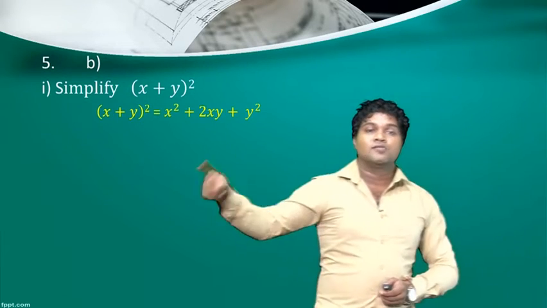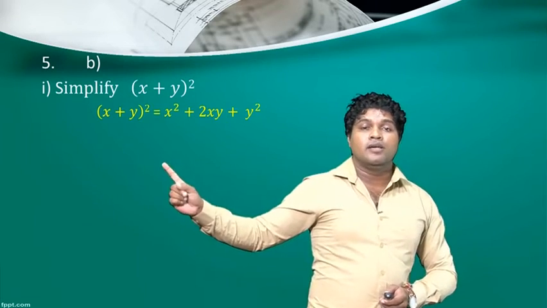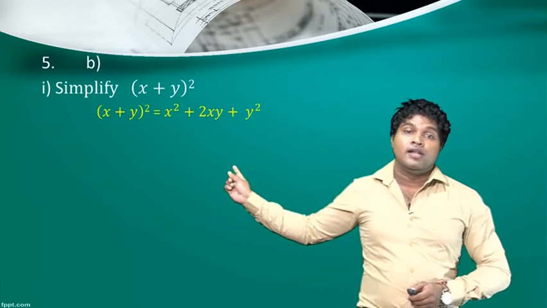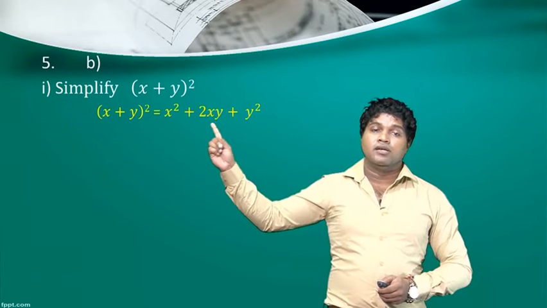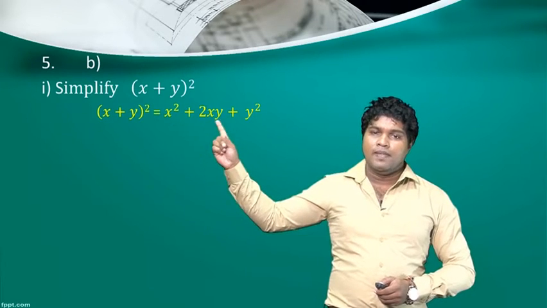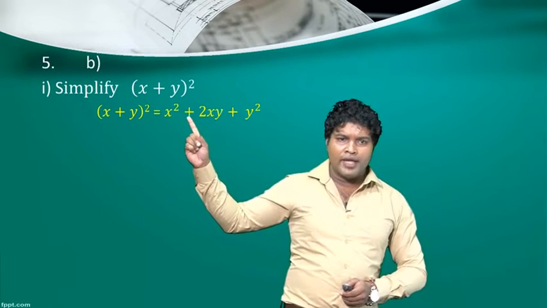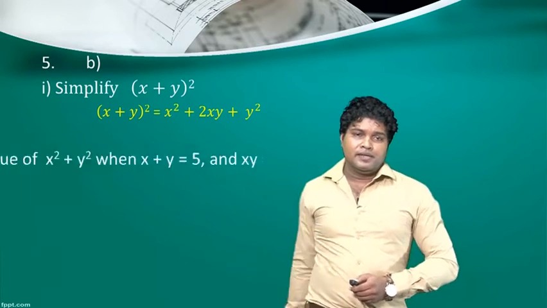Like this, (x plus y) squared is x squared plus 2xy plus y squared. You shouldn't write only x squared and y squared. You must remember to have the middle term, which is twice xy. This is the missing term for a lot of students. 2xy. Okay, this is the complete answer for the first question. The first question is totally easy.